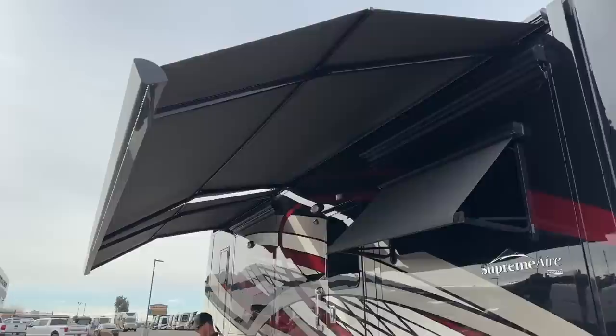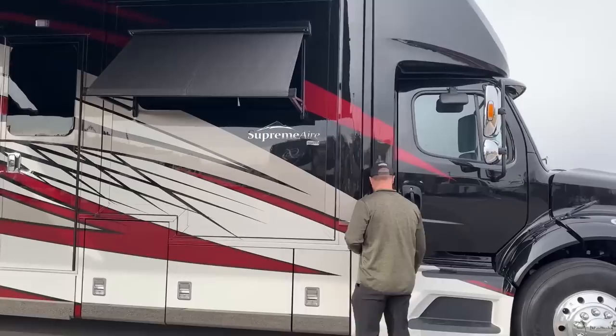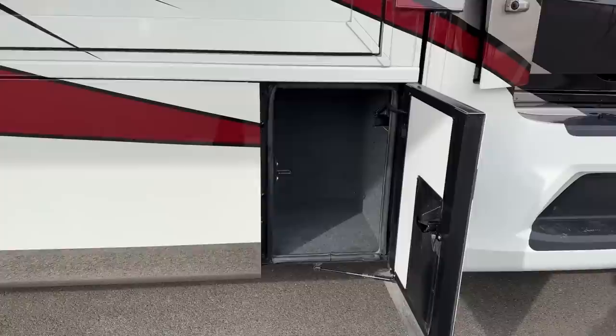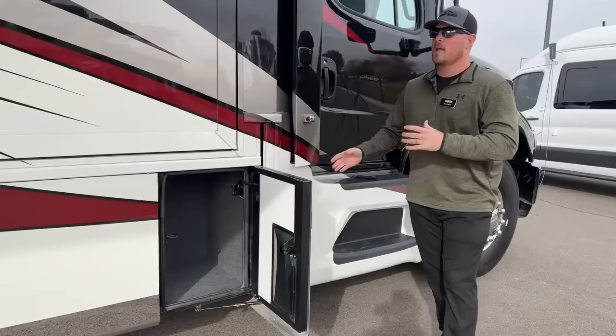You can have high, low, or off on those LED strips — just a nice ambiance lighting. We'll walk around the exterior first and then head inside. Starting up here with a nice big storage compartment — Newmar did a great job this year redesigning some of their storage. They moved some utility stuff over to the other side, giving us more storage here on the patio side.